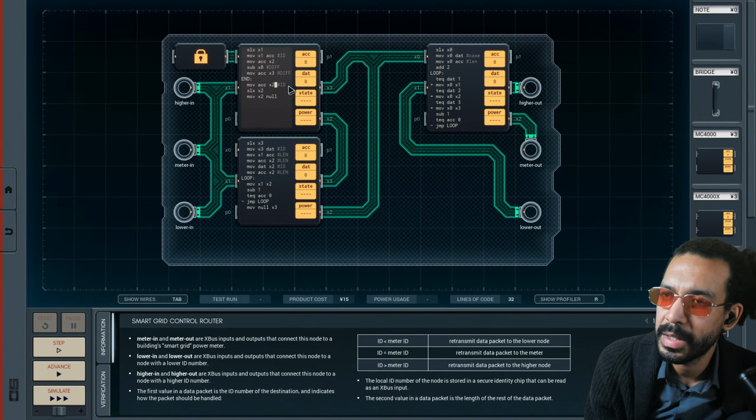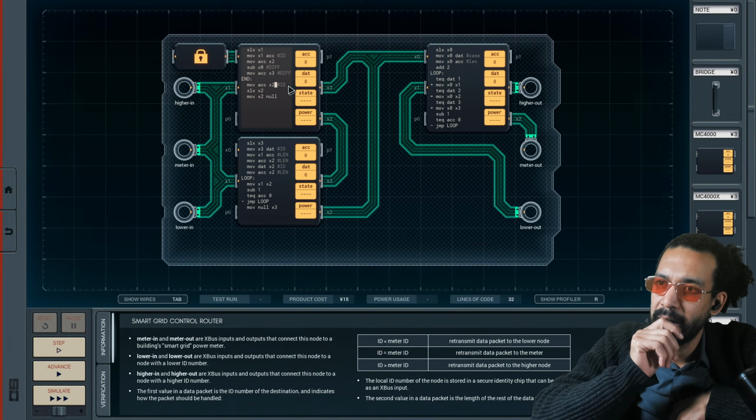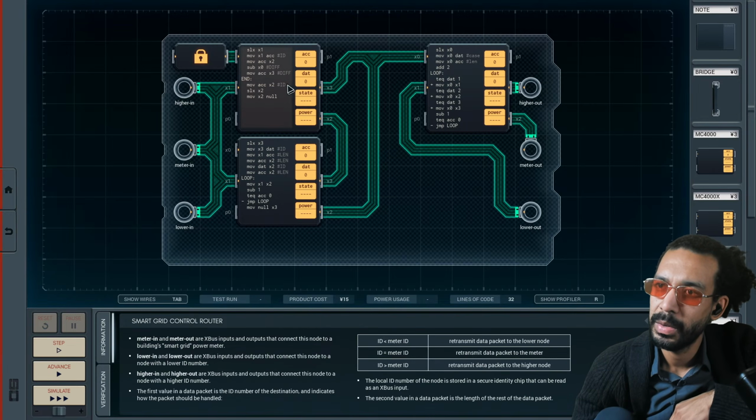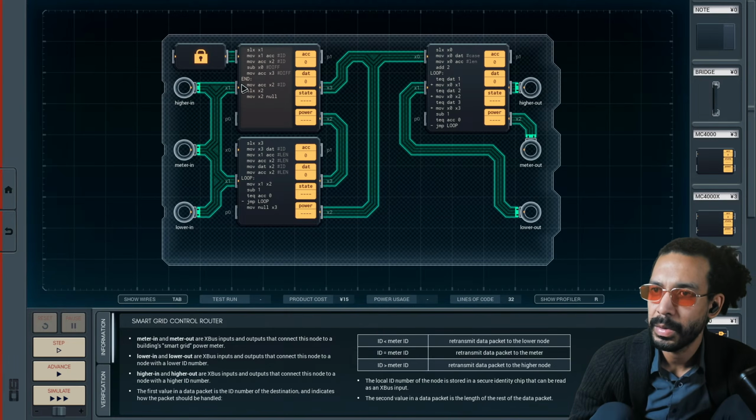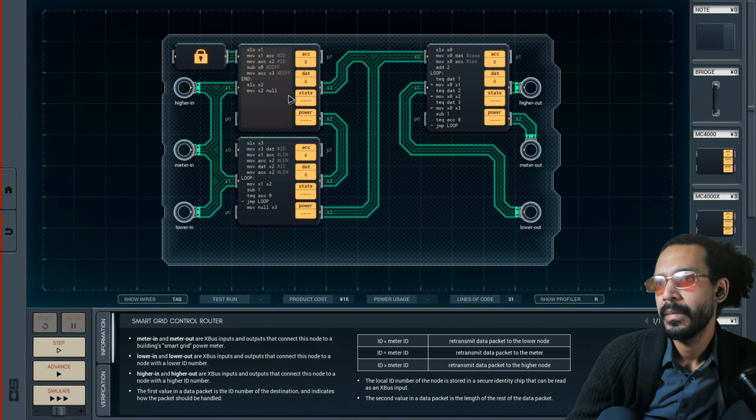Accumulator over to x2. That's the ID. We don't need to do that anymore. We've already moved the ID over to x2. So sleep x2, x2 null.